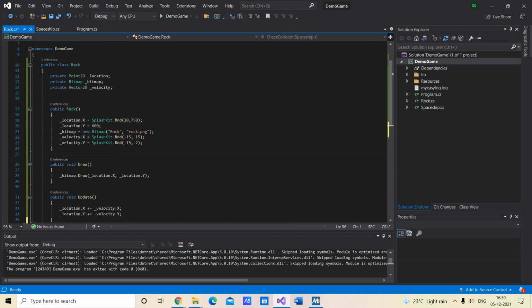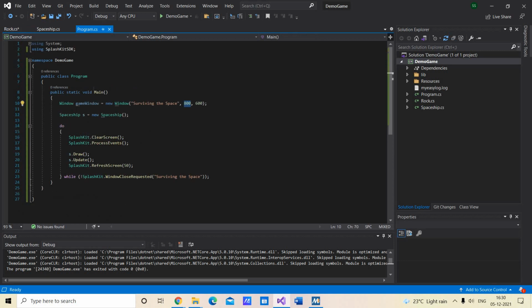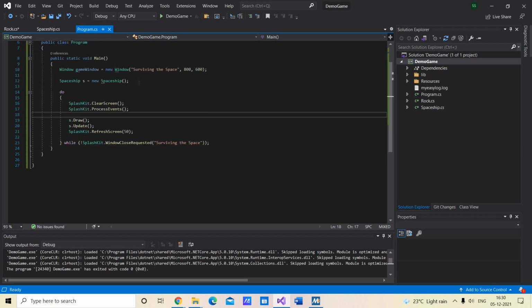Now as I have created rock, we cannot go ahead and create a rock instance in this main program because we just don't want one rock. We want many rocks all of a sudden coming and hitting the spaceship. So we're going to have a list of rocks, but creating too many instances in the main program is not a good idea because it is going to be overloaded. That's too much chaos for one class.